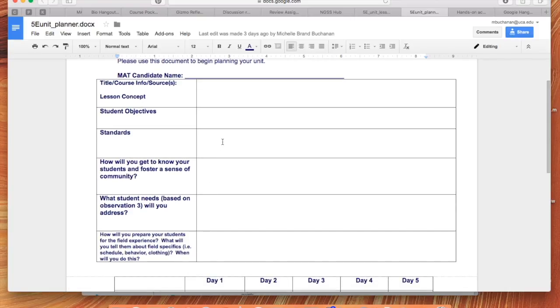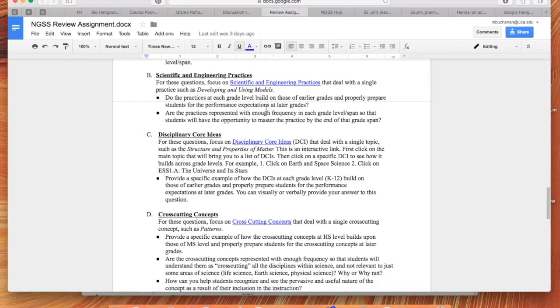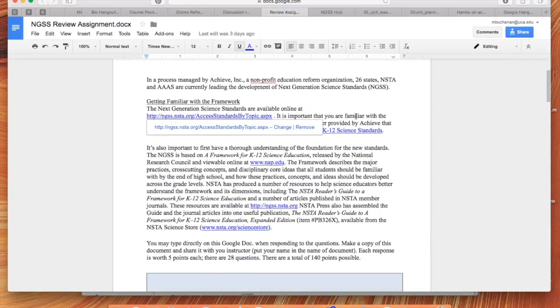For the middle level people, you're going to use the new standards, the Arkansas K-12 Science Standards. And the high school people, you'll still use the frameworks, because that's what you'll be teaching. Yours won't be available, I believe, until 2018. So even if you're graduating in 2017, I don't think they're going to be quite ready for you yet. So go ahead and just use the frameworks that you're used to using. And just to let you know, there's a link here to the Arkansas K-12 Science Standards.